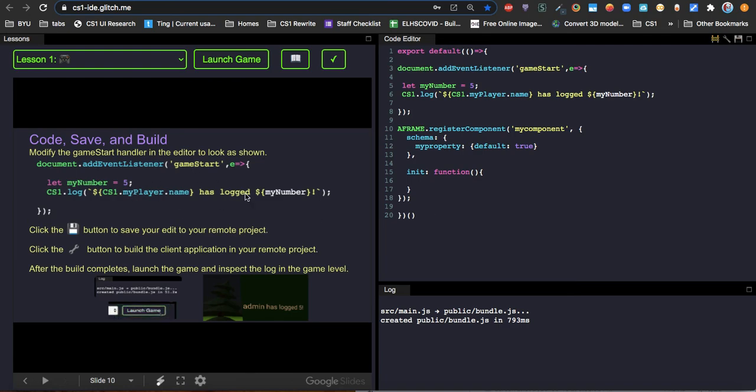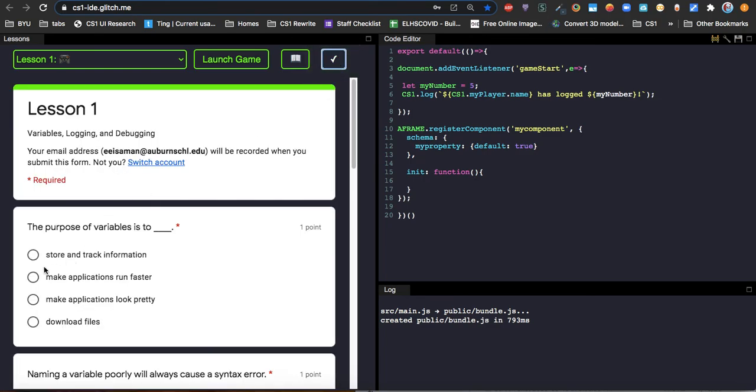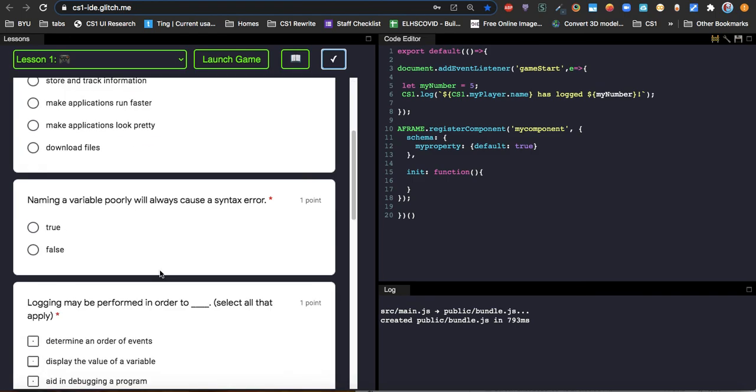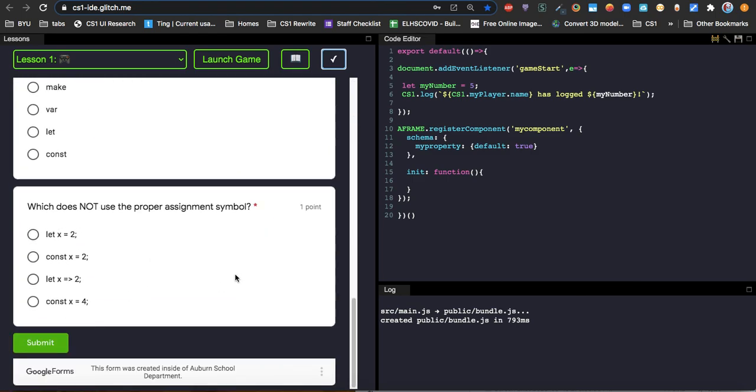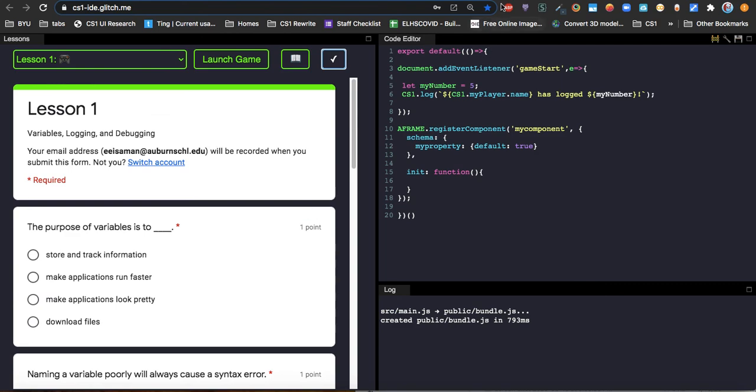You go through the lesson, you read, you do what it says, and then you launch the game and you check it, and then you turn in your code by giving that link to me via Google Classroom. And then you can go back and do the formative assessment and submit it. And that's the whole pattern.